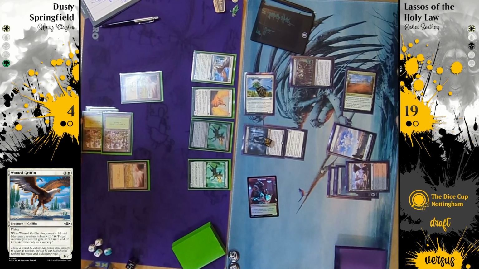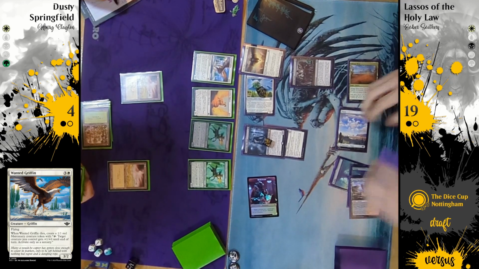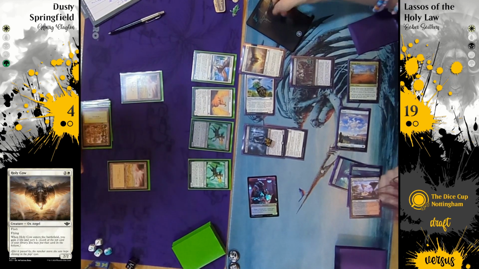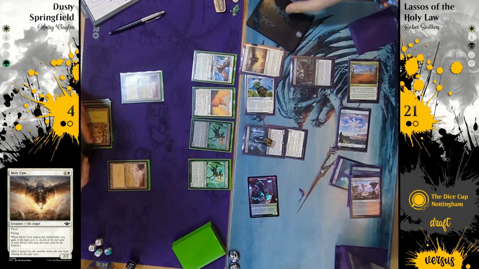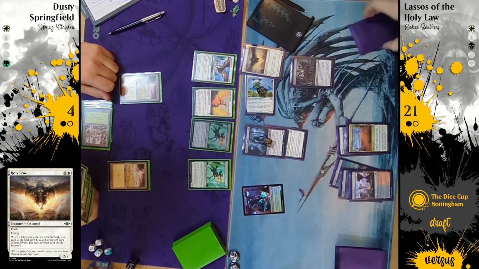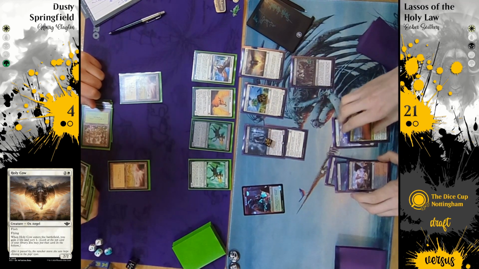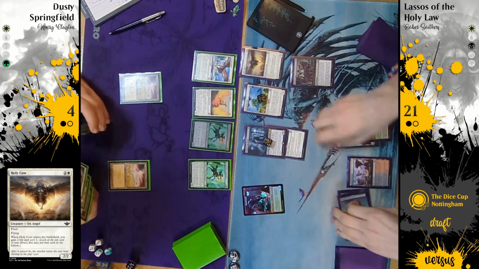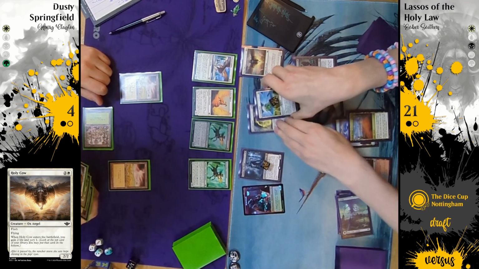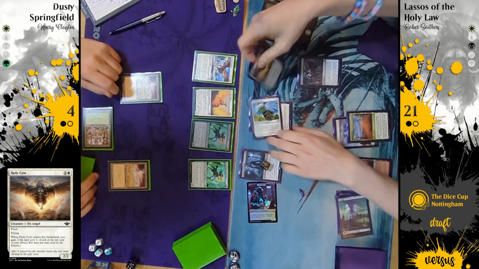Oh, we have a flyer. We have a flyer. Cow. But now the Thunder Lasso can move and tap it down, unfortunately. I'll keep that. Raw. You're at 4. Move the lasso onto Pixie. Yep. Buff the cow. Go to combat.